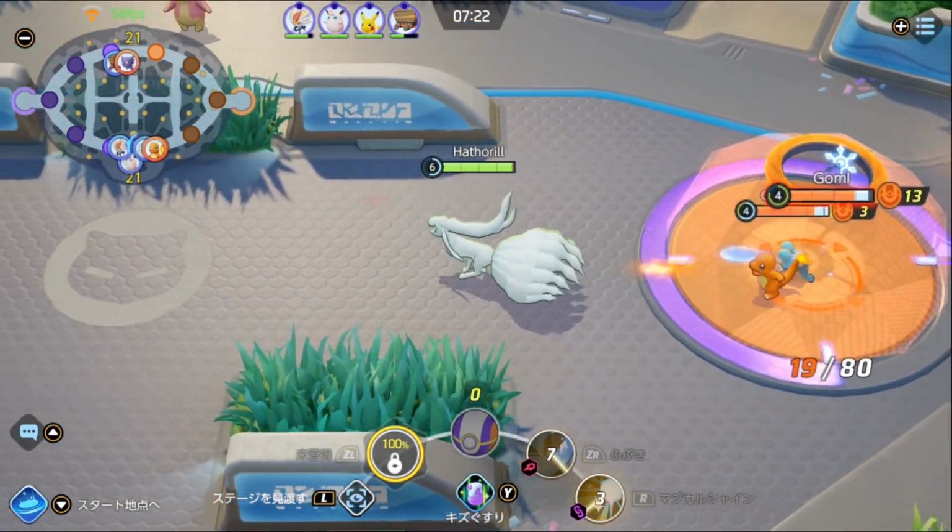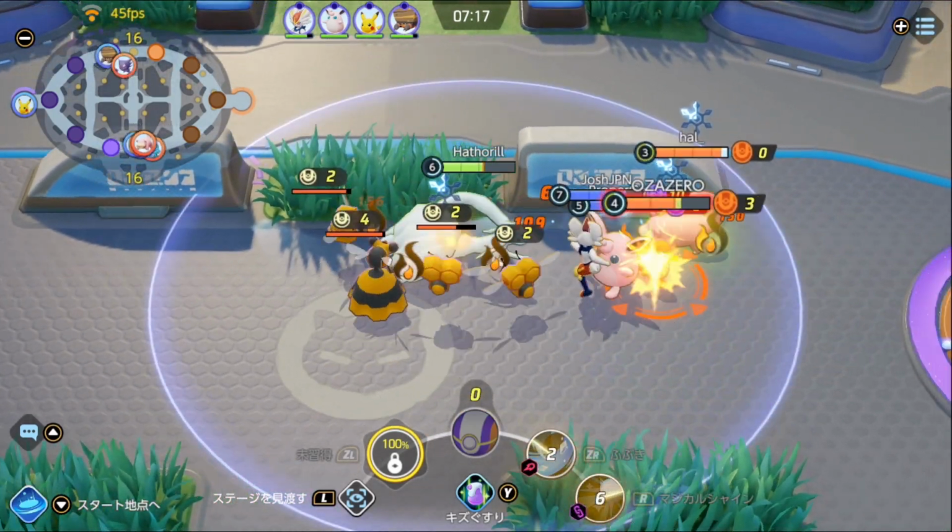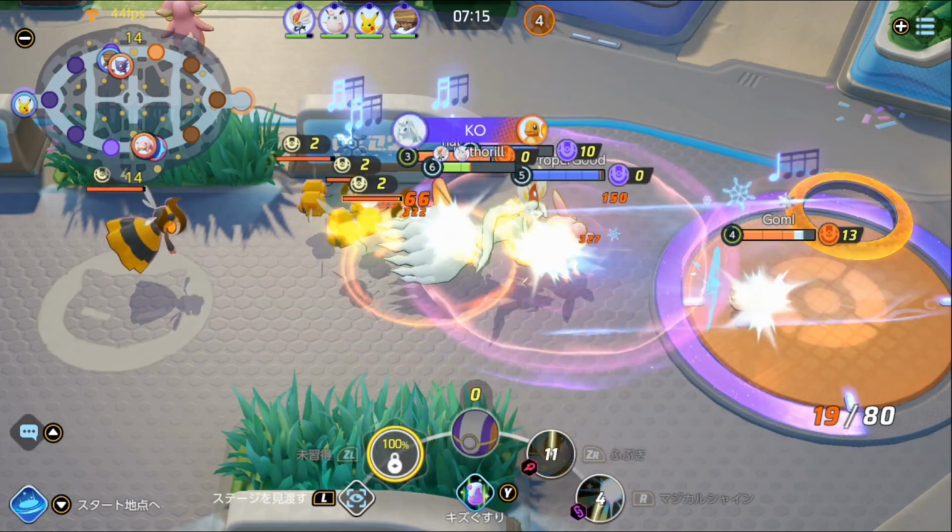Dazzling Gleam is also a huge ability because that stun is ridiculous. Like I mentioned at the beginning of the video, there is a combo I will be talking about later on in the video, so stay tuned.